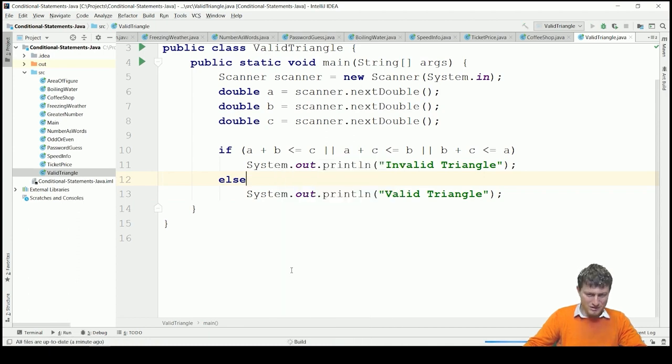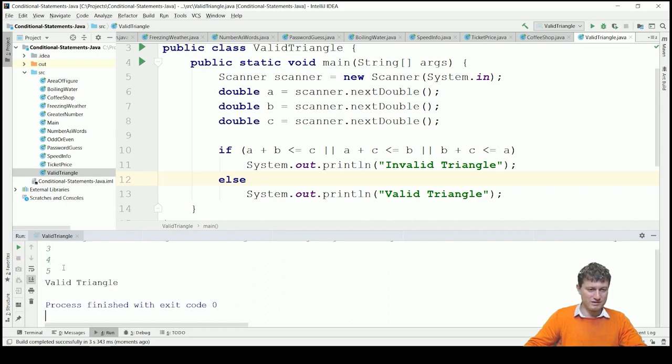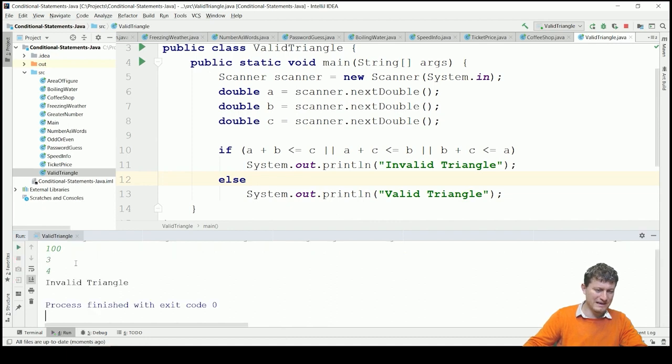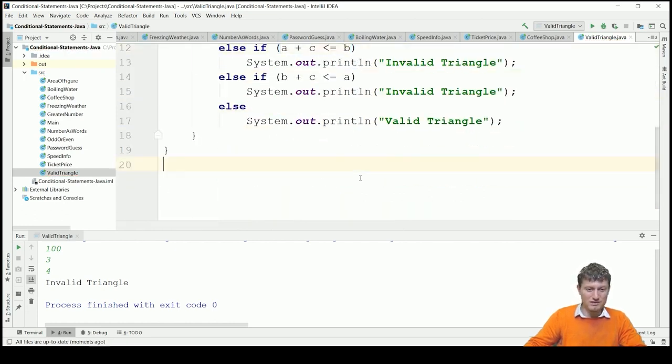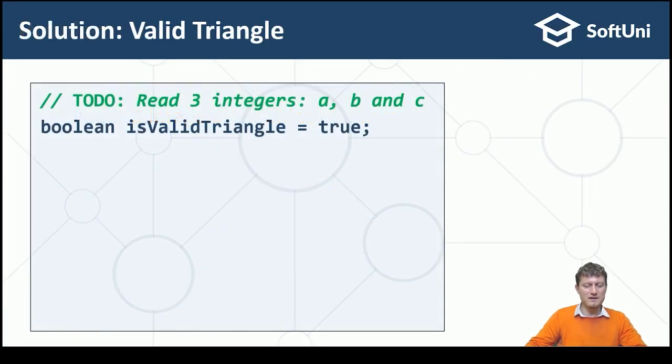We'll learn about this in the next lesson, just to demonstrate that this works, and this makes your program shorter and more readable. 3, 4, 5 works correctly, and 1, 3, 4, it's invalid. Okay, so I'll return back this solution, because this is what you should do with the skills you have today. Okay, so this is another solution I had in mind previously.